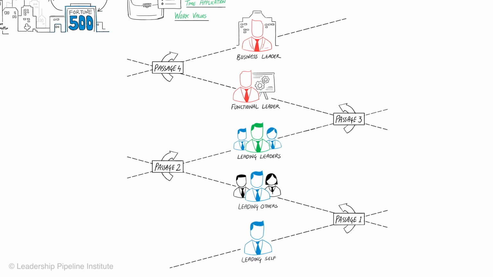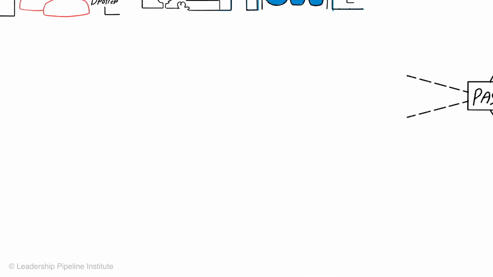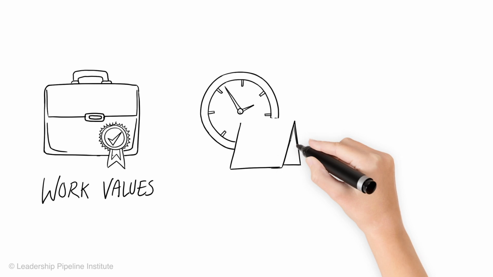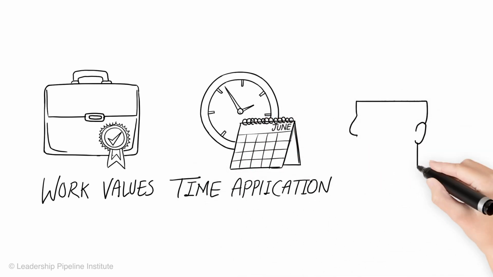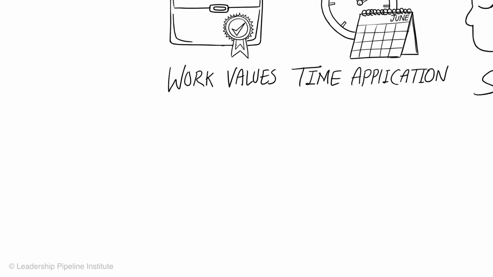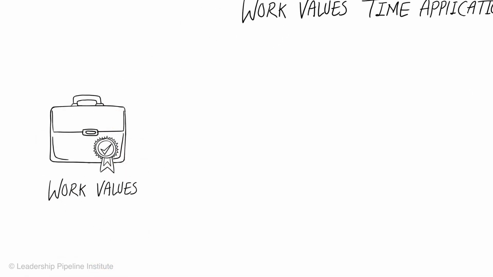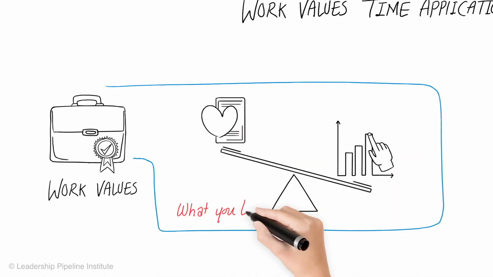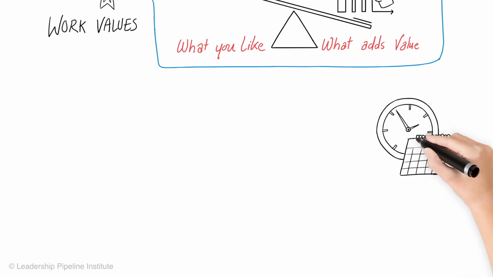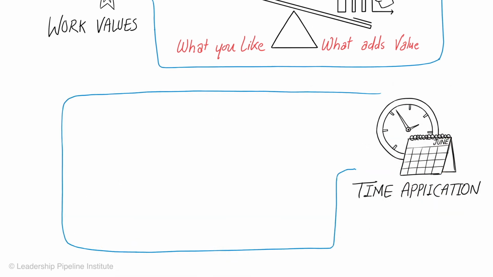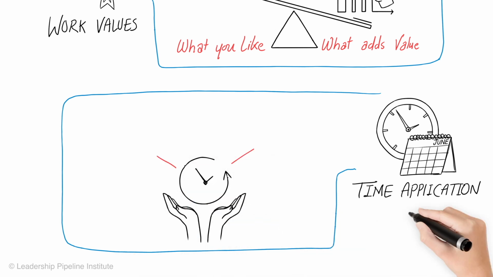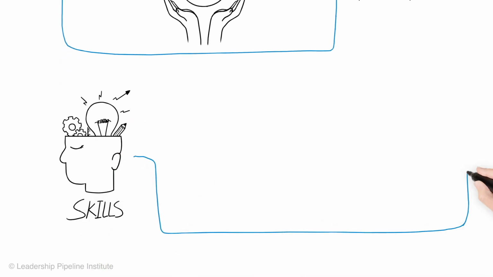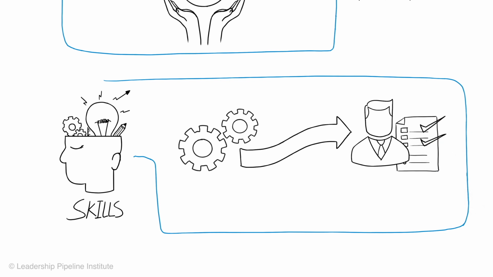The step from accepting a given leadership role to becoming a successful leader in that role takes more than merely developing better leadership skills. It calls for a fundamental adjustment in work values, time application, and skills. Work values. You simply have to change preference for what you like doing and how you believe you create value as a leader in your role, how you define your own success. Time application. You need to change the way you spend your time in order to put efforts into new responsibilities and level of complexity. These are things you need to start doing, stop doing, and continue doing. Skills. You need to learn new skills that are required to execute new responsibilities.